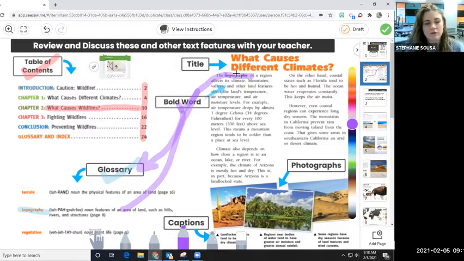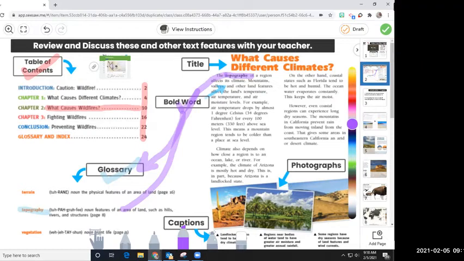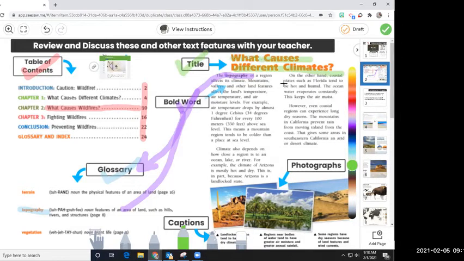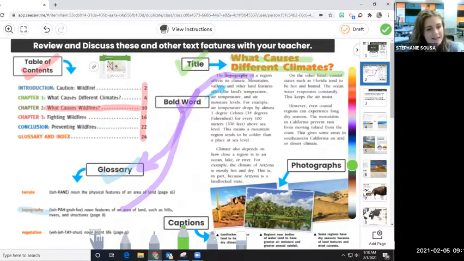Terrence explained that beautifully. They are connected because they belong in the glossary. That's where we can find their meaning. Lovely. Camille, help us out, sis. Title. What does the title do? It tells you what the book is going to be about. Excellent. So if I see the title, what causes different climates, I am not going to be reading about purple unicorns flying through space. As sad as that makes me, I got to look at what the climate is saying.